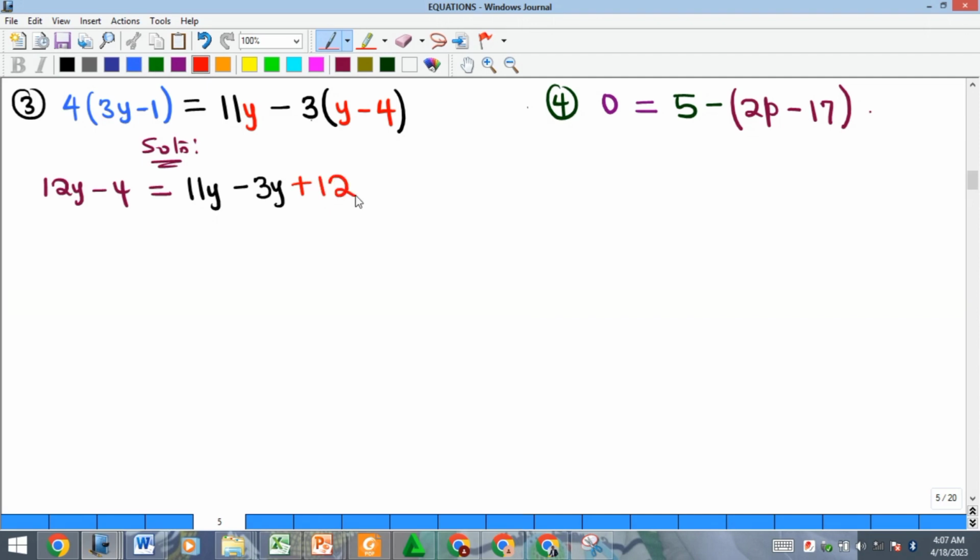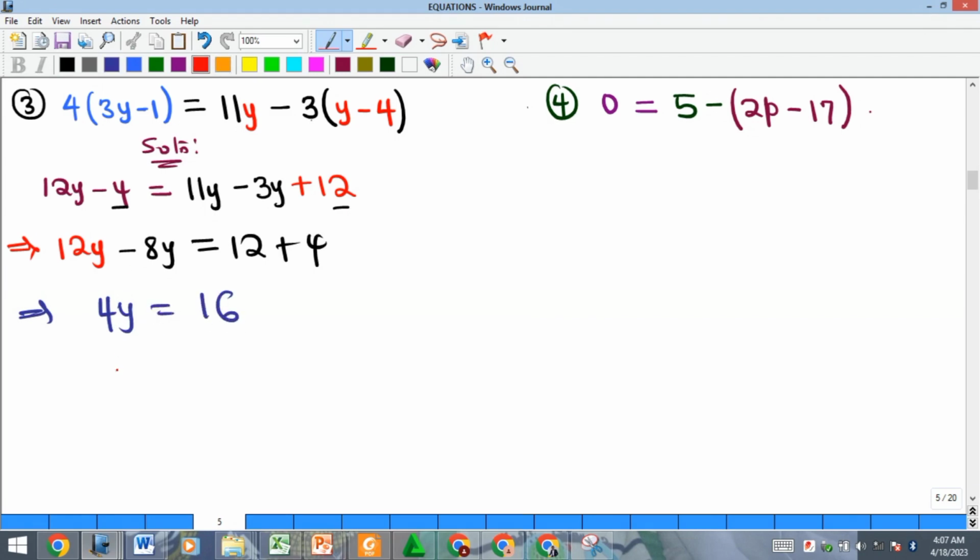be plus 12. Okay, so here the next, like I said, is to collect like terms, and that is going to give us 12y, and then of course these two joining together, that's 11 minus 3 is 8. And so when that 8 crosses over, it becomes negative 8y, and this is equal to the 12 is already here, so we bring it, and then minus 4 crossing over becomes positive 4. Okay, and that's going to give us 12 minus 8 is 4y, and that's equal to 16.